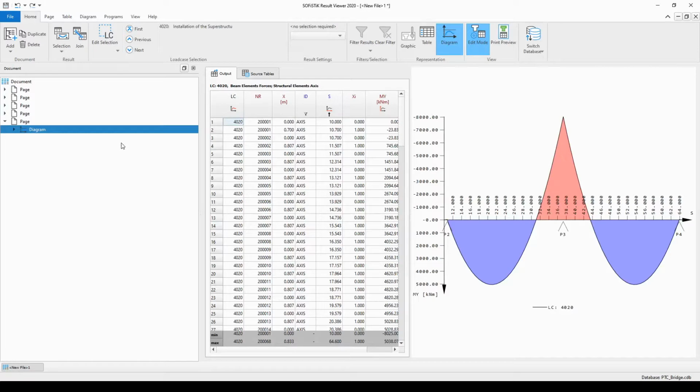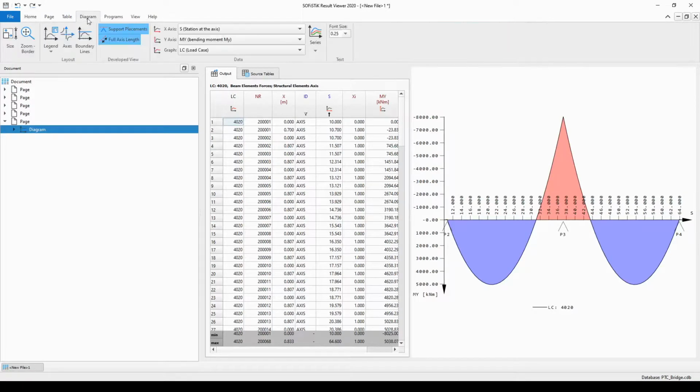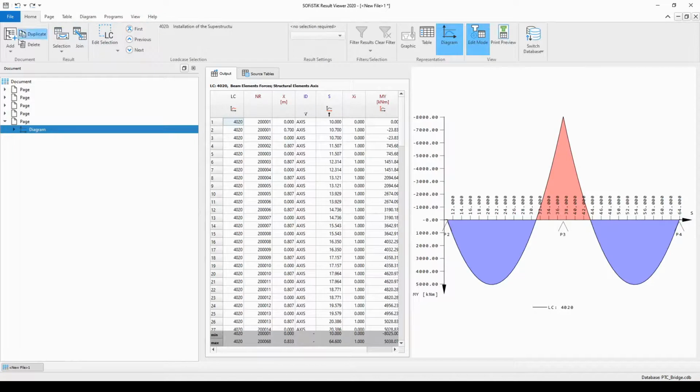When a diagram has been created, you have the possibility on the diagram toolbar or the diagram ribbon to adjust it, for example, add some additional legends or axes or boundary lines to it. If we go back to the Home tab and click on the Add button, you can see that it's also possible to define a diagram manually.